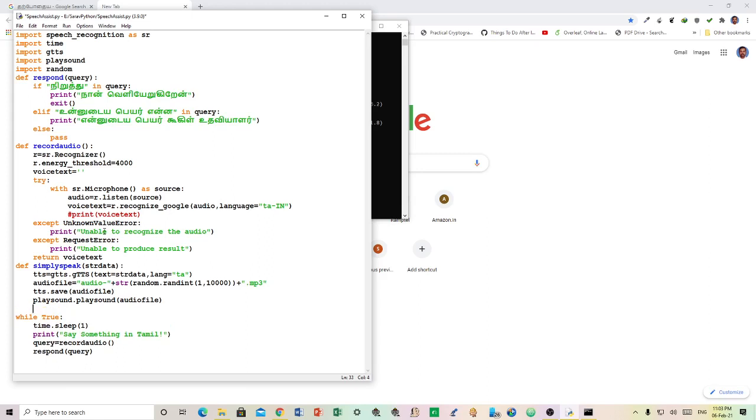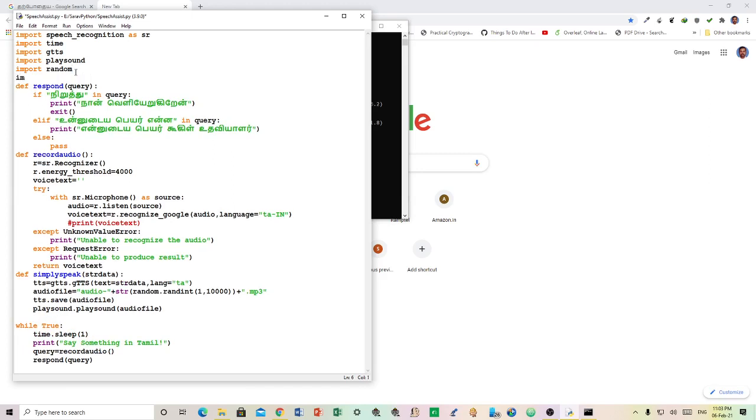Now we will remove that file after having created it. It will take up space, so we will remove that file. Just os.remove of audio file. So now we have removed it.